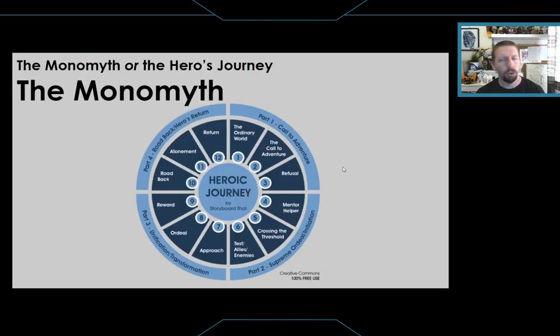Okay, and we looked at this little breakdown of the hero's journey as we go through. So it's a little storyboard version of it, and we are looking at the call to adventure, that first stage that we're going through. Part one we're going to look at today. So we've got the ordinary world, the call to adventure, and the refusal. So those are the three sections that we are going to look at today, and then we'll come through the others and complete the journey as we go through the videos this week.